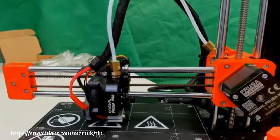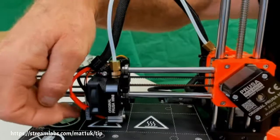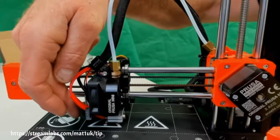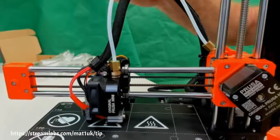So just in case anybody didn't get it, there is a screw at the side there that tightens the Pinda probe up. If that Pinda probe hadn't been at the right height, you loosen the screw off. You either push the probe down until it touches the plastic, or you lift it up so you can get it underneath. But that was set absolutely perfectly.